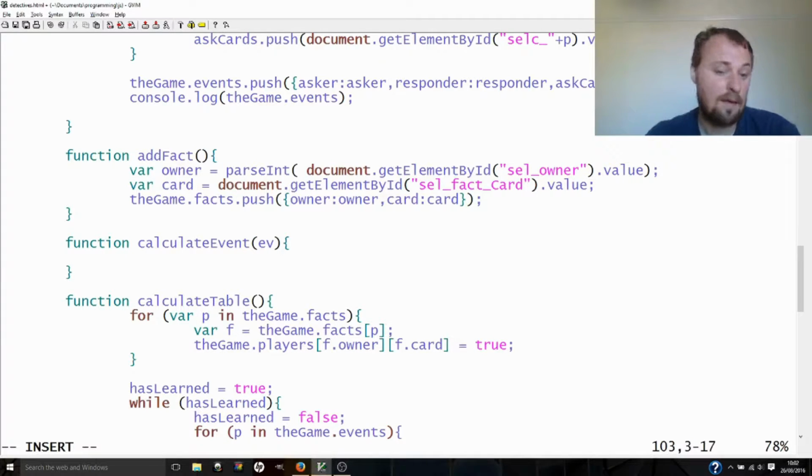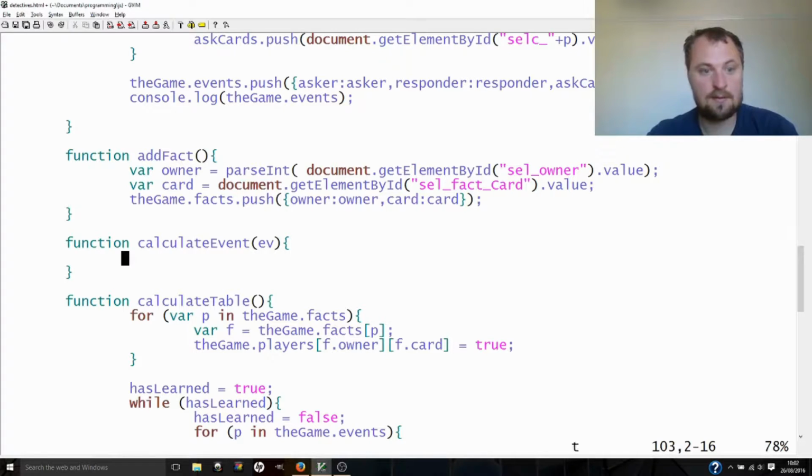And this will return true or false depending on whether we learn something. How's that? So the first thing we need to do is we need to start at the very beginning at the owner.